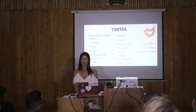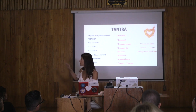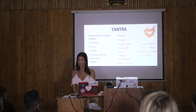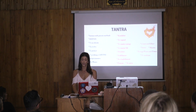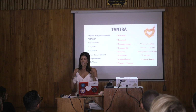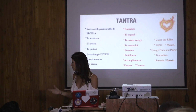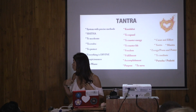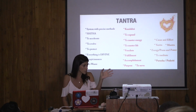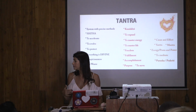And the word energy, prana, and power is the biggest one. It's here where we cultivate all our self-power to overcome whatever limiting belief we have that we don't believe we are all that. We use mostly meditation to do that. And these two words, Purusha and Prakriti. Purusha is the part of us that is always steady. It's always unchangeable. It's our soul. And Prakriti is the part of us that's always changing. It's the part of us that's capable of evolving. So we have the part of us that is steady, the soul, who is always there watching life happen. And then we have Prakriti, the one who is actually dancing through life and making life happen. It's the creation.